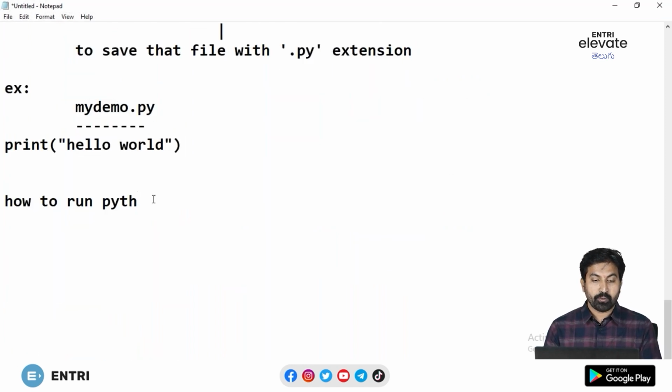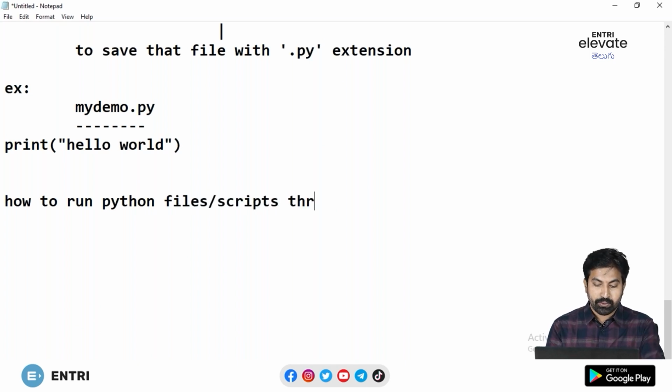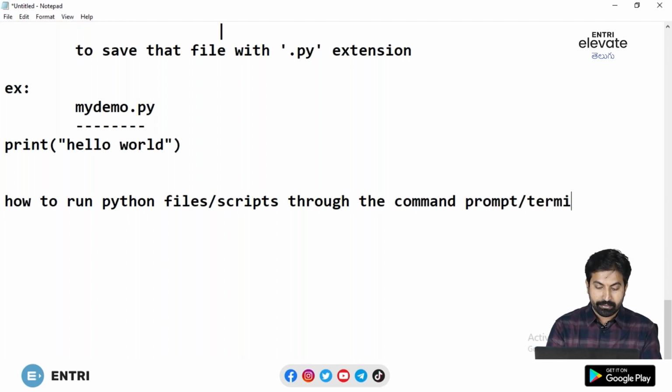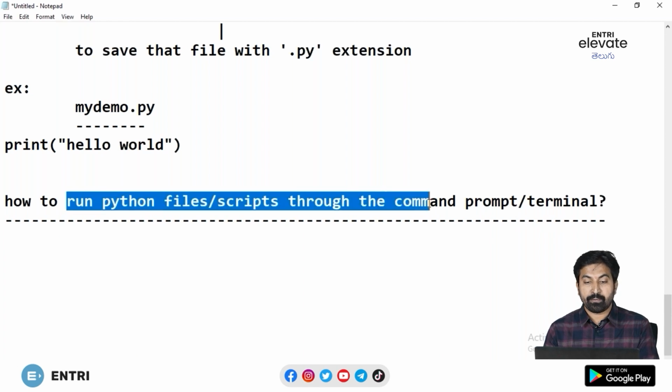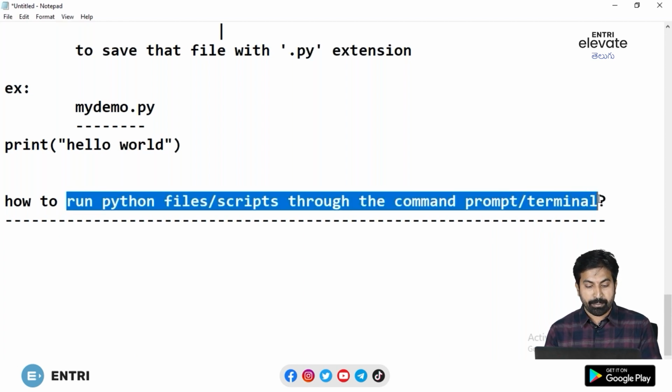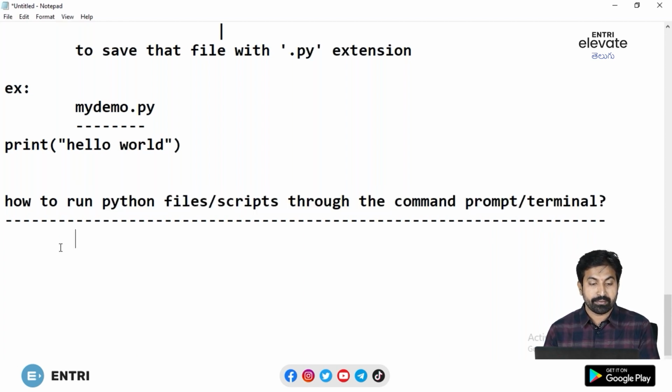Next one, how to run Python files or Python scripts through the command prompt or terminal.